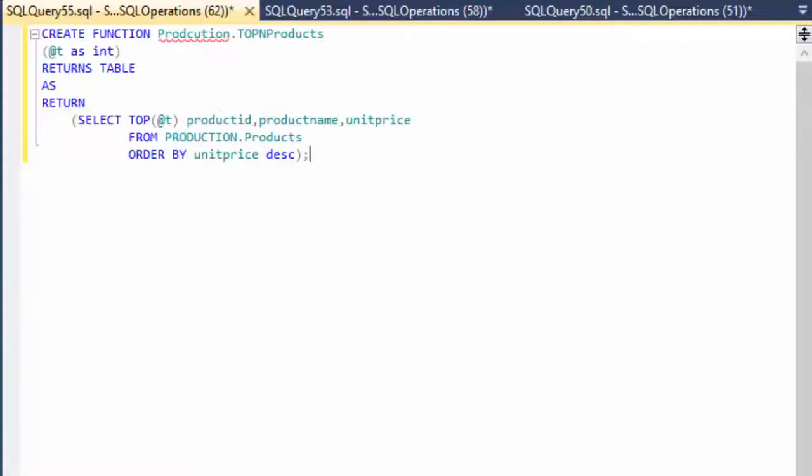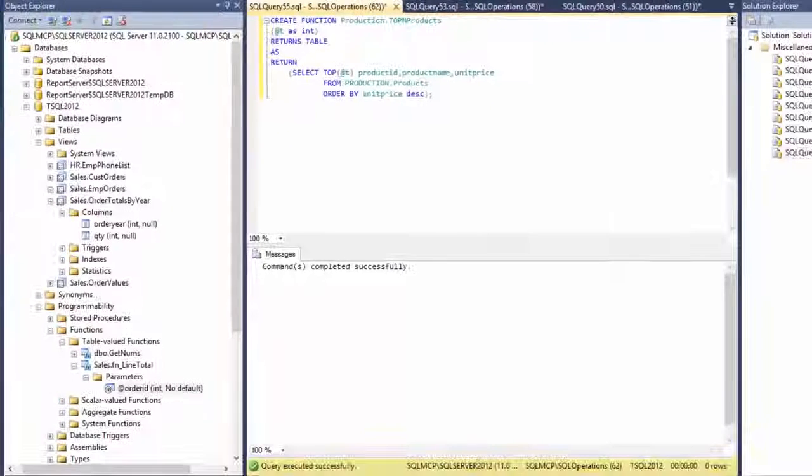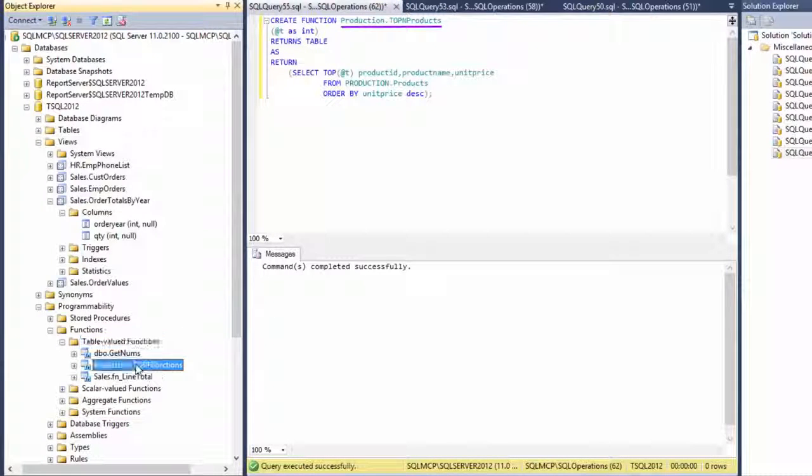Let's enclose the select statement in parentheses. And now click on Execute. Refresh the table-valued functions, and you can see that this new inline table-valued function is created.